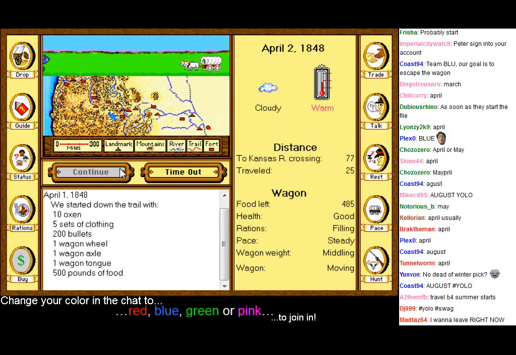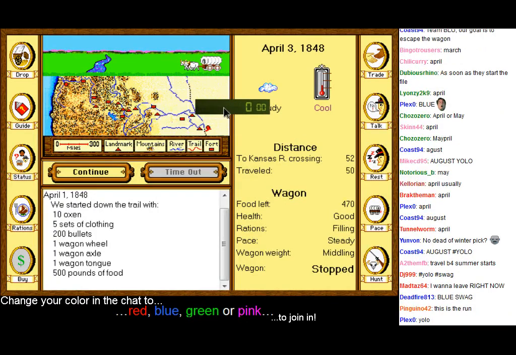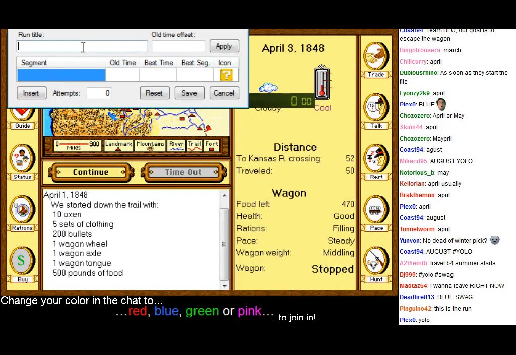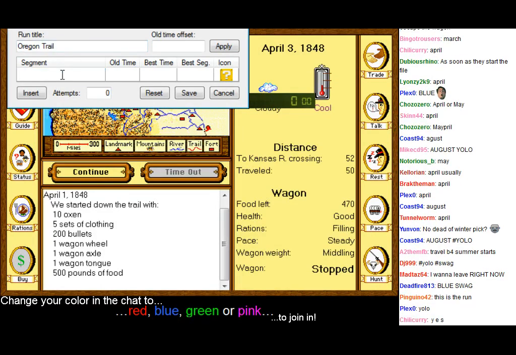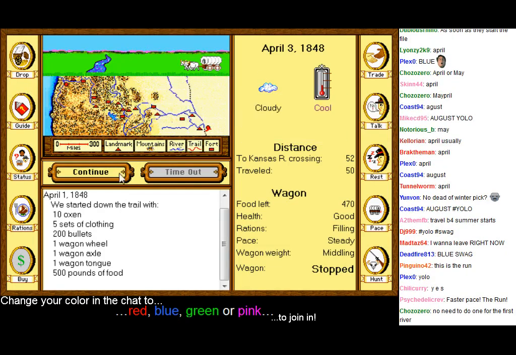No, dead of winter is kind of a bad idea. Everyone dies. Alright, I'm going to have to update this little thing with the various places on the trail so I can do a speed run of it, quote unquote. I've never used this before, by the way. What's the first thing? Kansas River. Alright. That's a good start. And off we go!